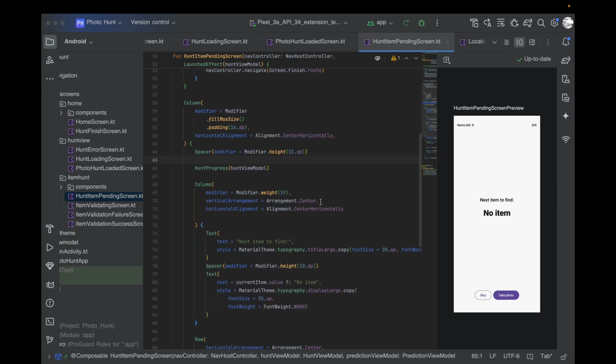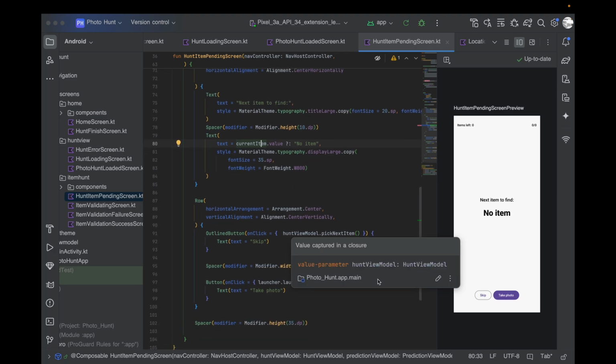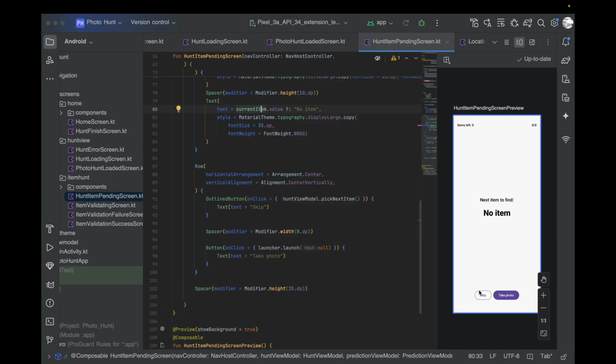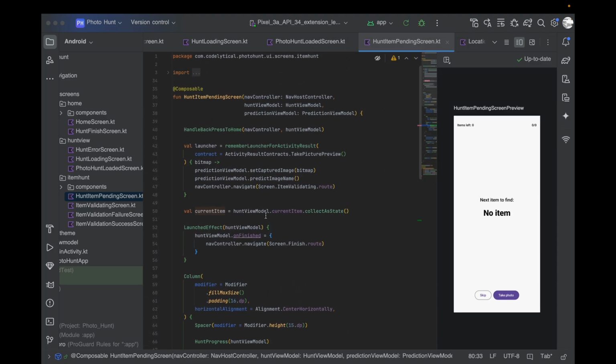So this is the place where one of the generated items, the current item that was picked by the AI, will be shown here. I also have our escape and the take photo button. When you click on take photo, we launch the camera from our phone.